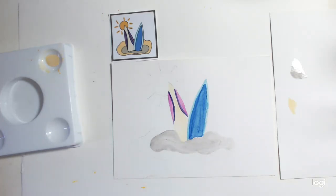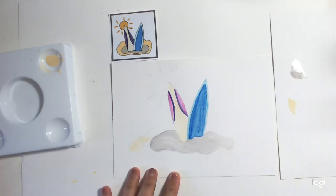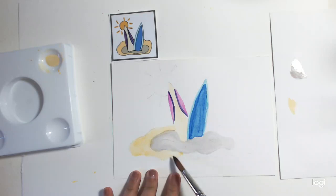Perfect. Okay. And then I'm going to come in with a nice yellow ochre sand colour, and I don't need to mix it this time because I can see that's the perfect colour with yellow ochre. Okay. Yellow ochre to me in my head is sand. It's a sandy colour.